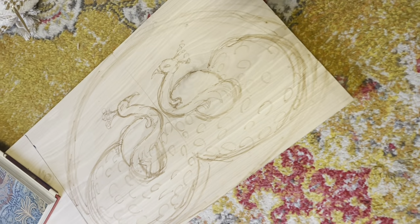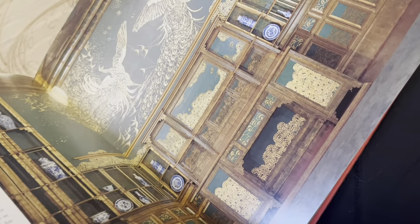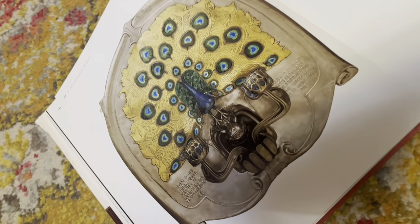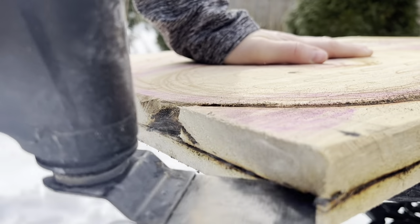So I needed to make a cabinet, and therefore I decided to make an Art Nouveau and peacock cabinet. I went through my Art Nouveau book and had some images that were inspiring, and I kind of collaged them to make a beautiful peacock Art Nouveau drawing.